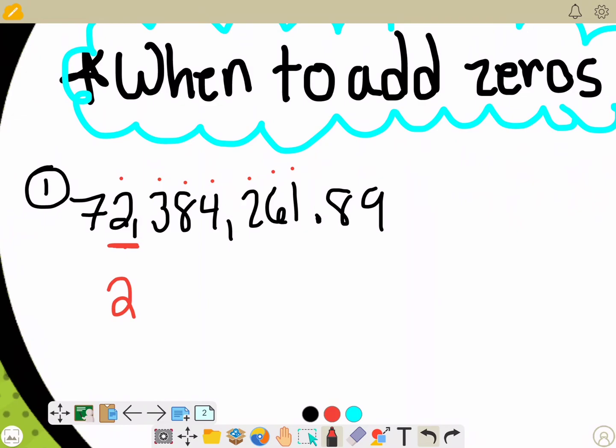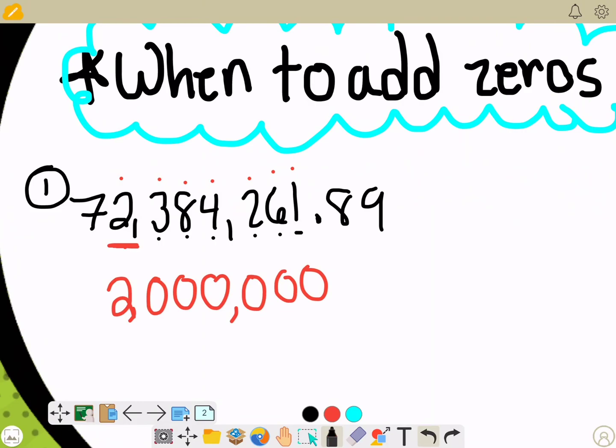So you can ask yourself two things. Okay, well, what is 2 million worth? How would I write that with zeros? Or you can just change all of these whole numbers to zeros. So the 3 is going to be a 0, 8 is going to be a 0, 4 is going to be a 0, 2 is going to be a 0, 6 is going to be a 0, and 1 is going to be a 0. And I could go back and put my commas, and that is 2 million.